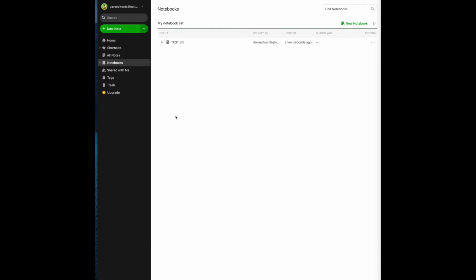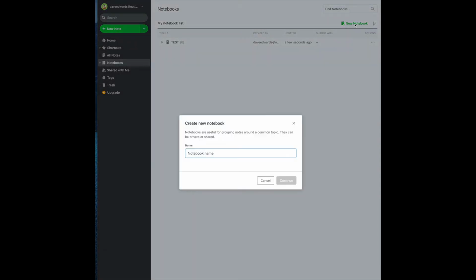So let's take a look here. This is my demo screen, and I want to show you how you can easily set this up. I actually set up a notebook before we began. But if you want to set up another notebook, what you do is you come to the very top where it says no notebook. You click on that and you give your notebook a name.